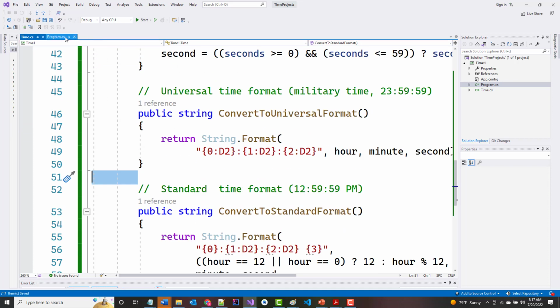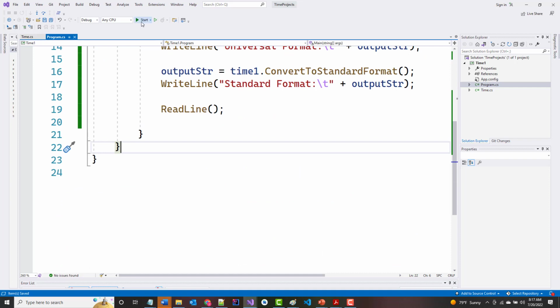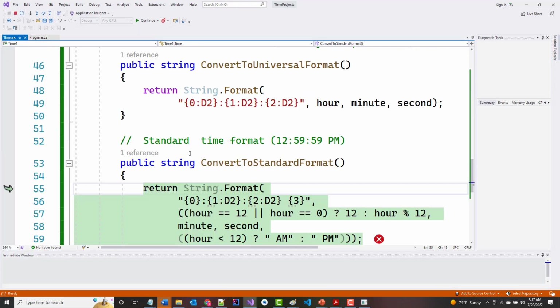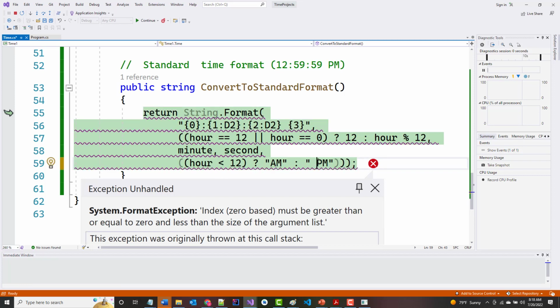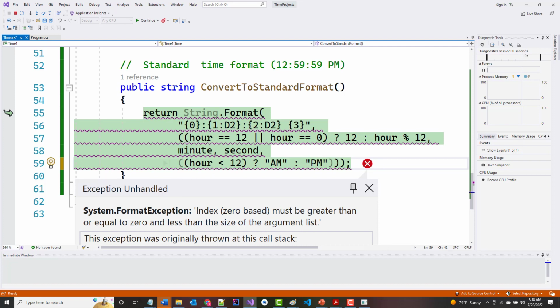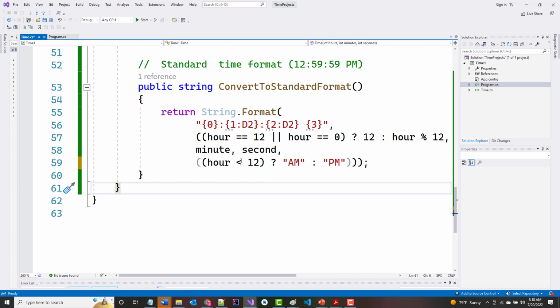So I want to grab, again, do I have my read line? I do. Still doesn't like something. Wow. 0, 1D2, 2D2, space 3. So I don't need this any longer. I can put the space in there. I've already put it in. That's better. All right. So stop the run here.